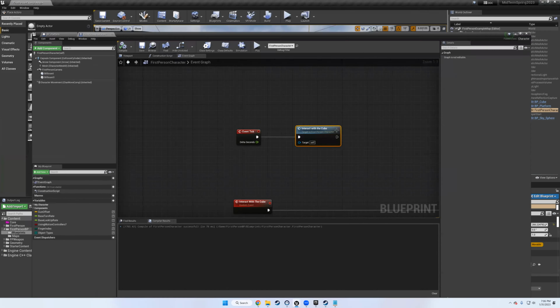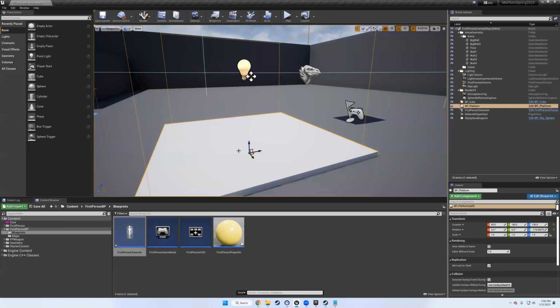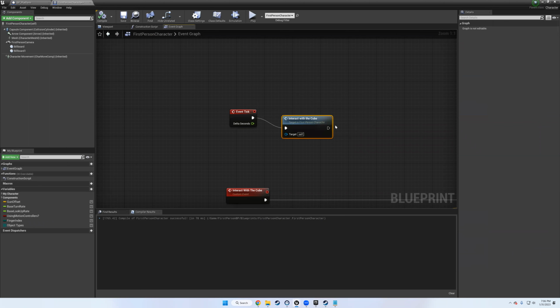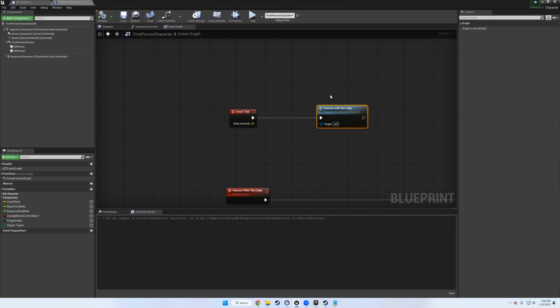So I'll show you my FPS right now. Let's see, stat FPS. So right now I'm maxed out at 120 frames per second. That's 120 frames every single second. 1001, 120 frames. 1002, 120 frames. And for you guys who are coders, that means that this interact with cube is firing 120 times every single second, at least on my computer, right?